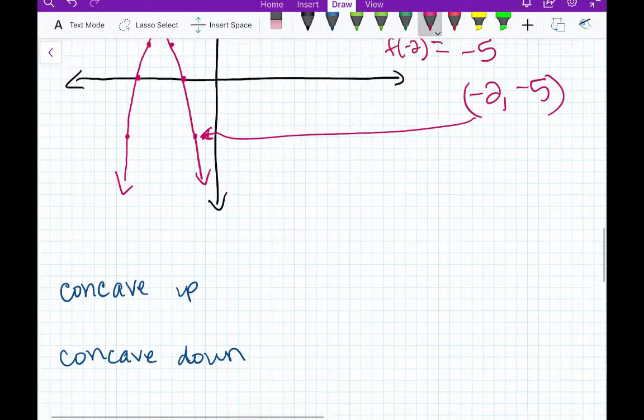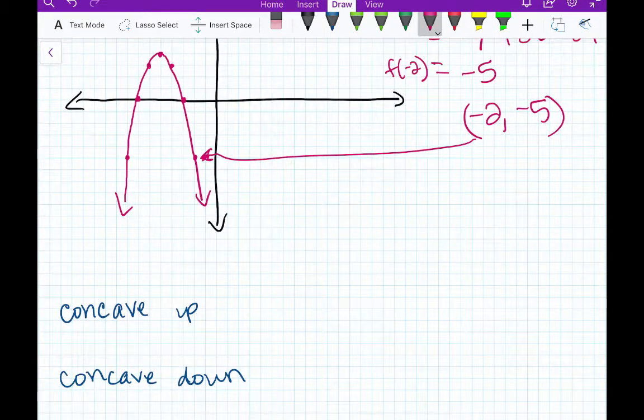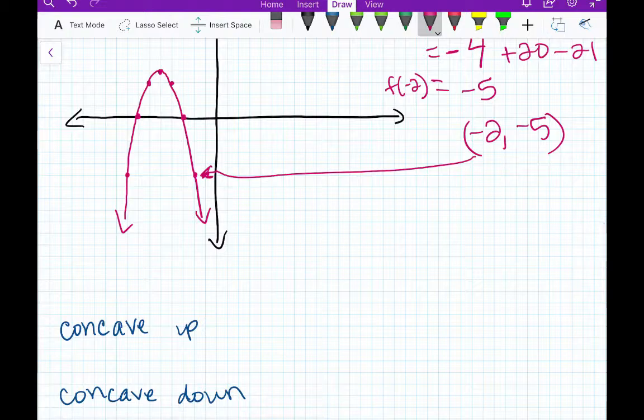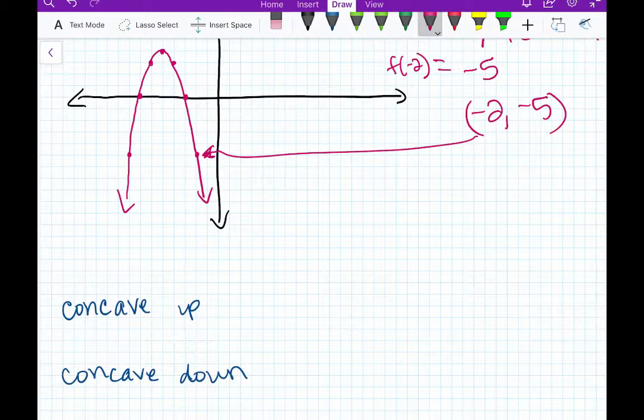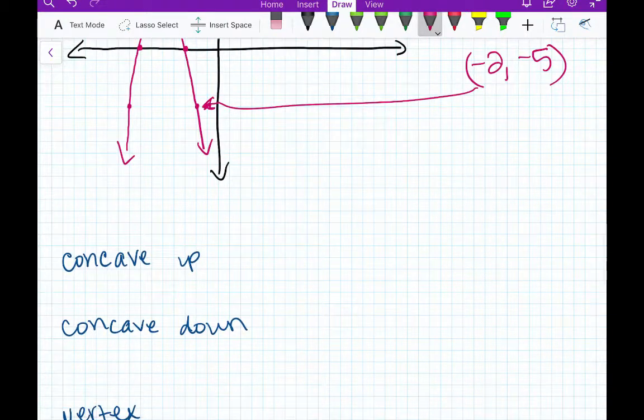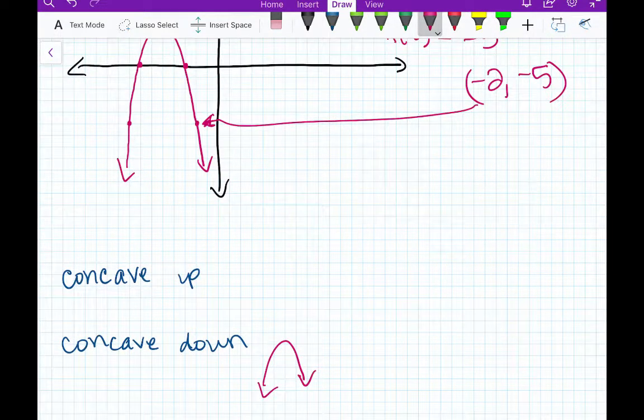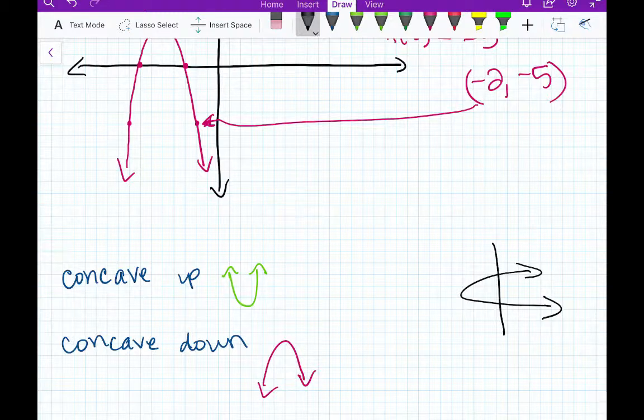So first thing I want to look at is what is concave up and what is concave down. This example here is concave down, which means that it opens downward. Okay, so it's kind of like this U shape. Concave down is when the parabola opens down. Concave up is when the parabola opens up. Just a note here, this is not a quadratic function because it's not even a function because it doesn't pass the vertical line test. So you're never going to see one looking like that.